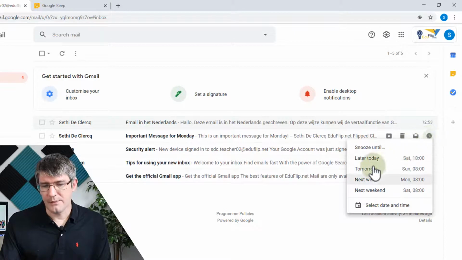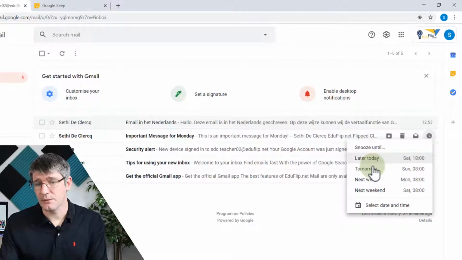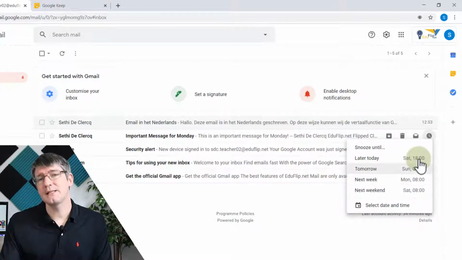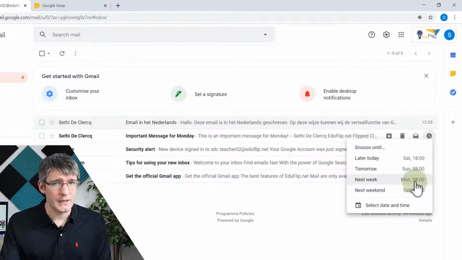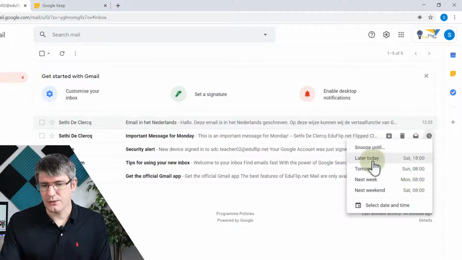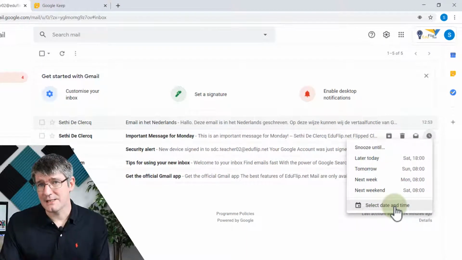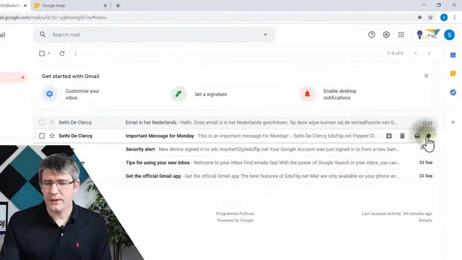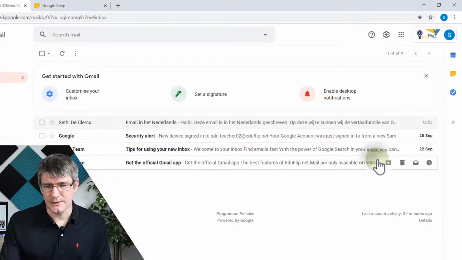And then we have a number of different options there. We can either snooze it later today, which is the one I will be choosing. We have tomorrow, next week, and weekend. Now you can see these are all set to default timings. Now you can change the default times, but that's more of an advanced trick, and so we're going to look at that in a minute. For now, I'm just going to snooze this to later today. You can get very specific by selecting the specific date and time. So here you can see we can be very specific, but for now I'm going to just select later today.